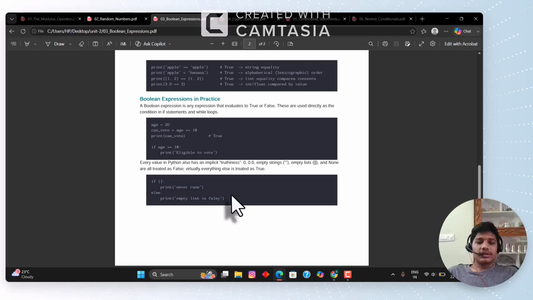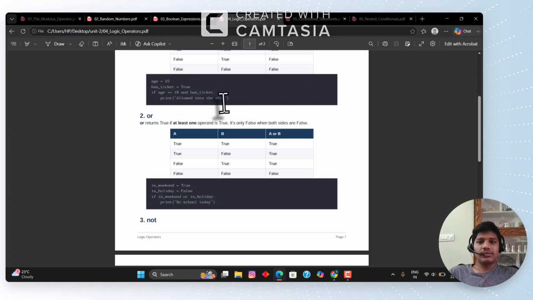He was saying the same thing: all of these are treated as false, but everything else, other than these, is treated as true. So 0, 0.0, empty string and empty list are treated as false. Okay, and we completed the Boolean expressions.